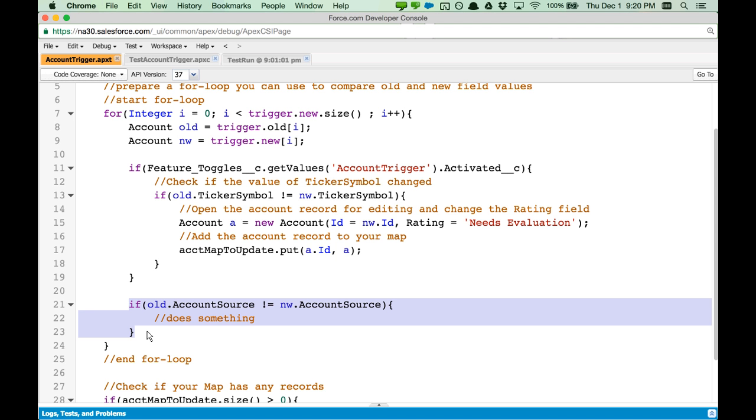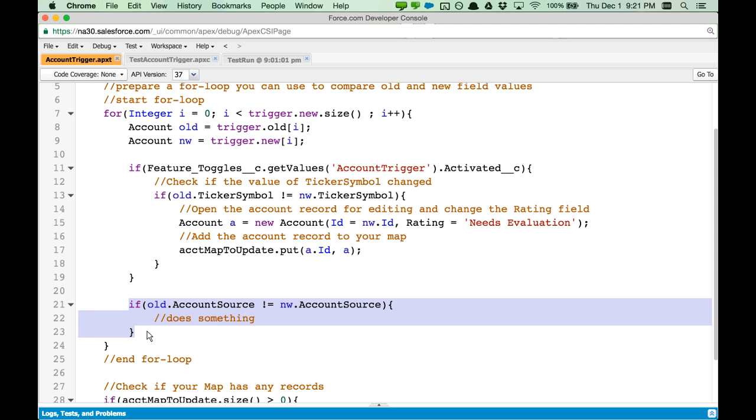And it's another thing to note, as much as I was saying, hey, custom metadata is this great new thing, it's also not accessible in formula fields or validation rules. Hopefully Salesforce is going to change that because it would be really useful. And hierarchies don't quite give us all of the control that we'd really like to get when we're trying to use these in formulas and validation rules in the declarative.